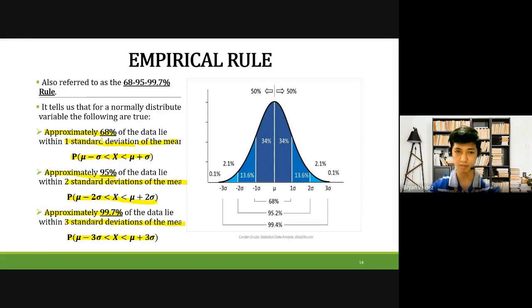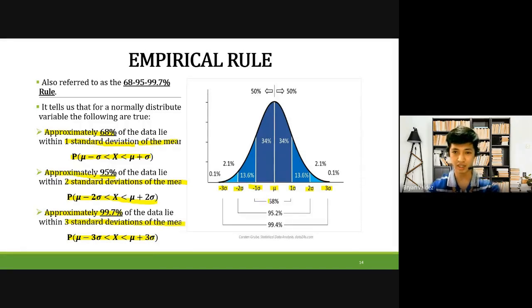So 68%, approximately 68% of the data lie within one standard deviation of the mean. So if this is the mean, one standard deviation away, kailangan yung distance niya sa mean. Ayan. So that is approximately 34%, 34%. And then the remaining, bakit 13.6% lang yun nandito? Okay? That's negative 2 standard deviation away. So 2 standard deviation away. And then the last part is the 99.7%. That's 3 standard deviation away, then negative 3 standard deviation away from the mean.